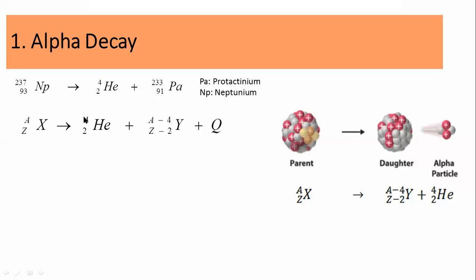And in a similar way, because the mass number over here is 4, whatever the daughter nuclide is, its mass number must be 4 less as compared to the mass number of the parent nuclide. So this is the example given over here. If you have a look, on both sides you have to balance the atomic number and the mass number. Here it is 93, and 91 plus 2, that is the 93, and in a similar way 233 plus 4, that will be 237. So this is the very simple way. If you understand only this alpha decay, automatically you can understand the rest of the nuclear chemistry.